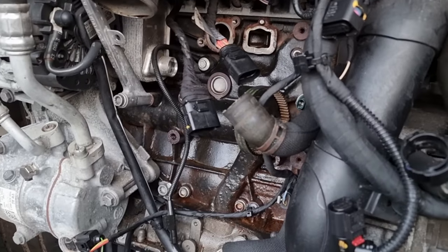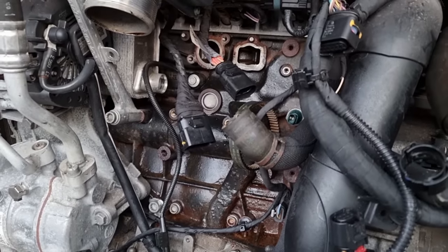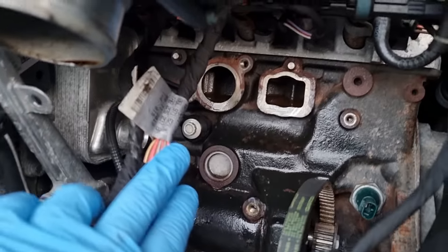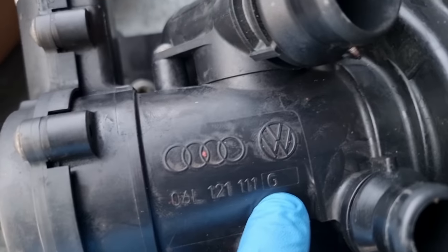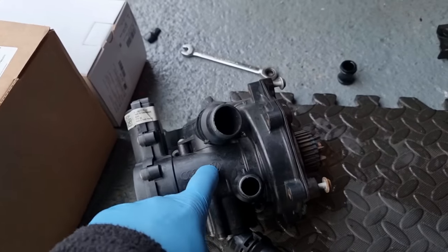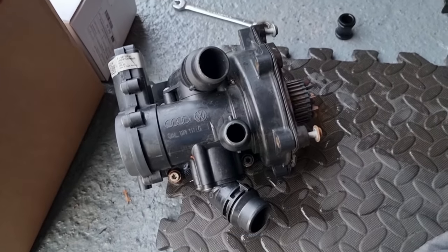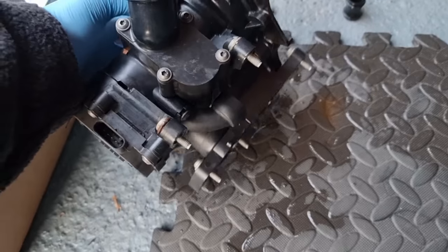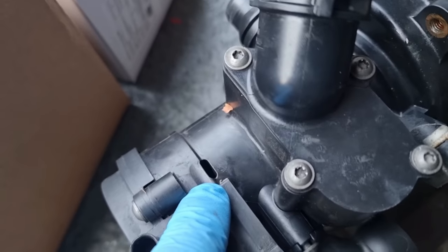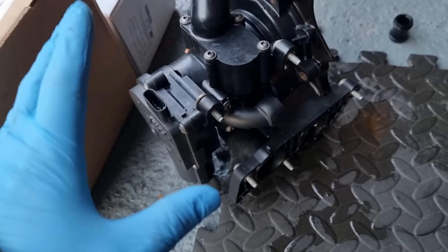Okay, it's now like a couple of days later. I've done a bit of research on this water pump, which I've got here, and as you can see, this is a G. When I went in and did my research, these are very common to fail, and they fail on the housing itself because it's plastic. Mine was leaking from inside there and leaking down, but it's quite common.